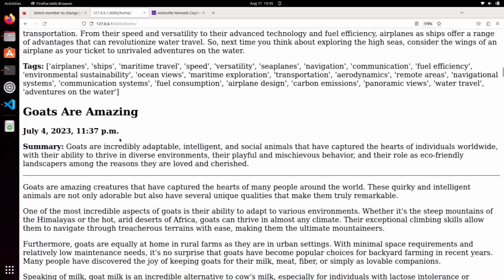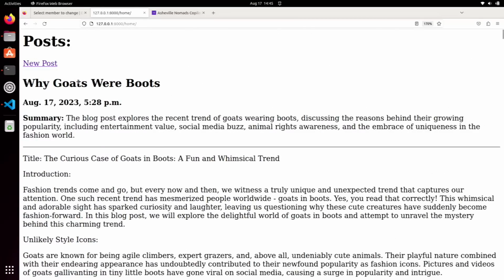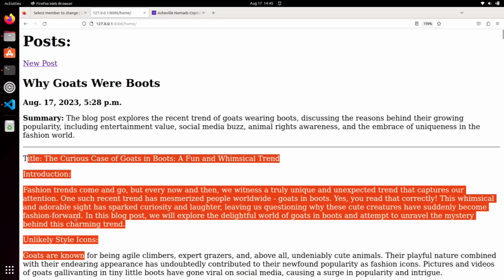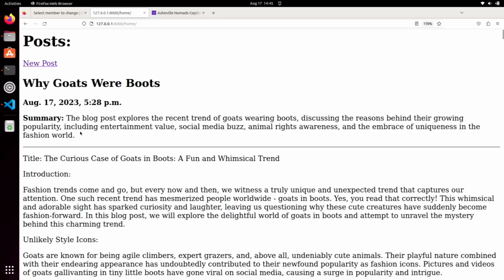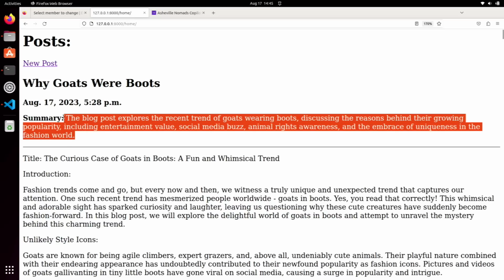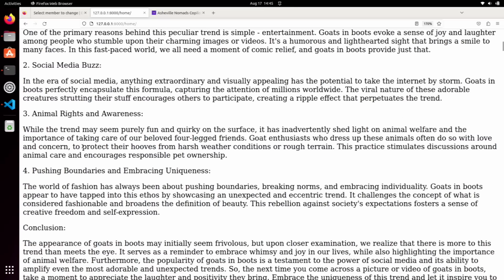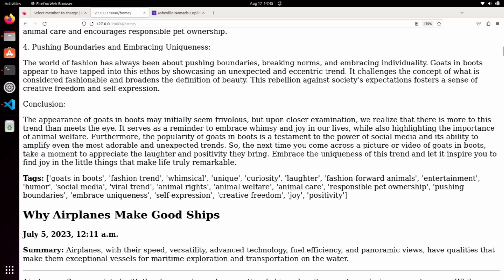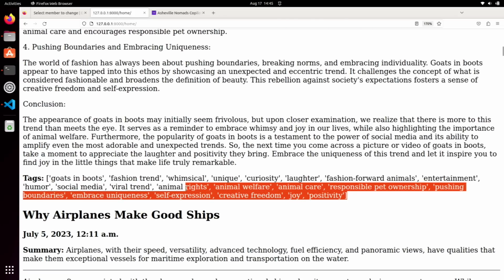Yes, all of this was created by AI. With this, basically what we're able to do is we give it a prompt, which is essentially a title. It then writes out an entire blog post for us. On top of that, though, it actually will then summarize the blog post. So it'll give us like a 100-word snippet on what the blog post is about. And then at the end down here, it actually also then tags the blog post.